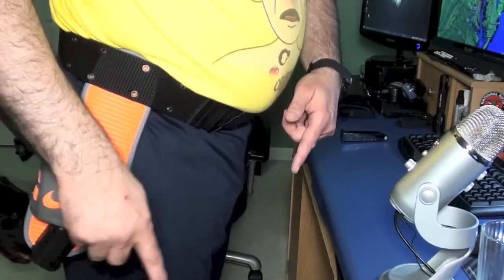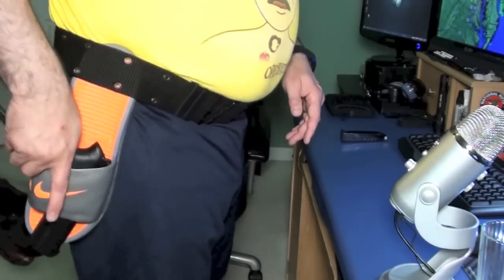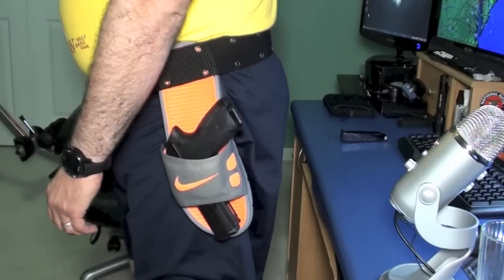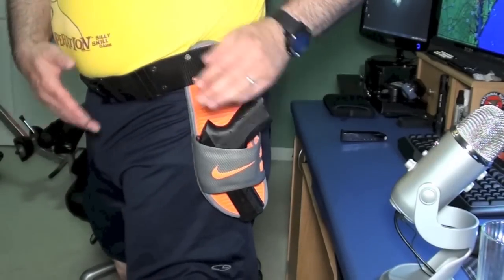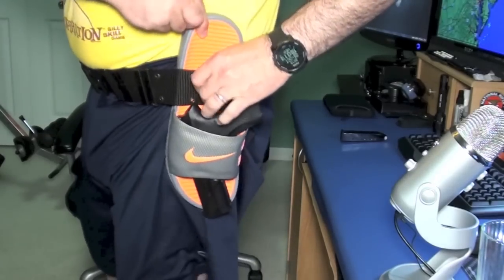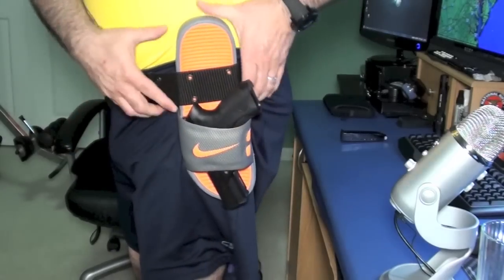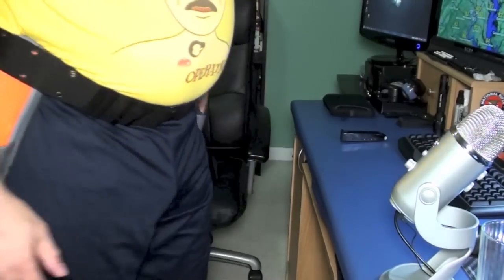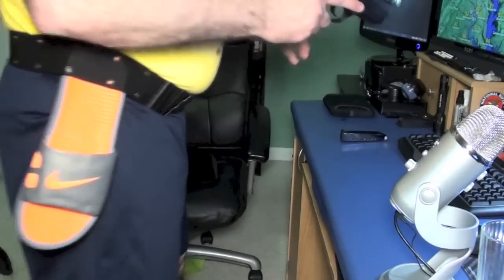What I found was: you put the one marked 'left' on your right side, and the one marked 'right' on your left side. Look at that — it's just amazing. And you can adjust them: I have these kind of low, but if you want them higher, you just raise them up a little bit. They're completely customizable.